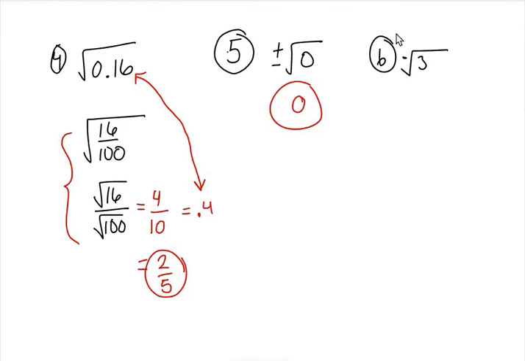Let me fix this. All right, number 6. Negative 324. All right, if you look at your list, we need to find the square root of 324, and you get 18. Now, the negative on the outside, this is okay. That's just saying take the square root of this and make it negative because it's on the outside. So because it's on the outside, my negative stays negative, and the square root of 324 is 18.